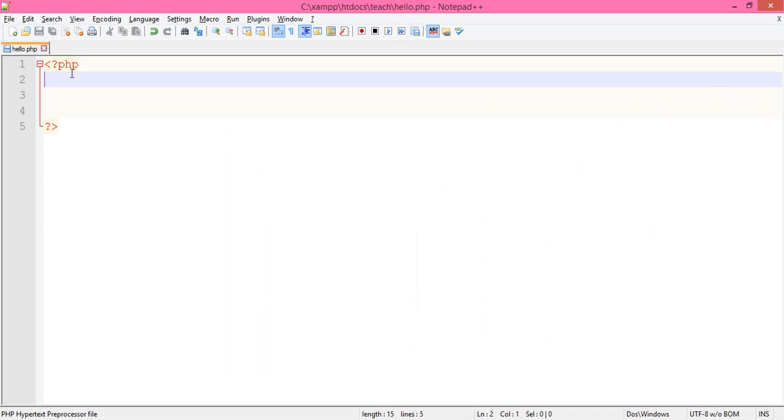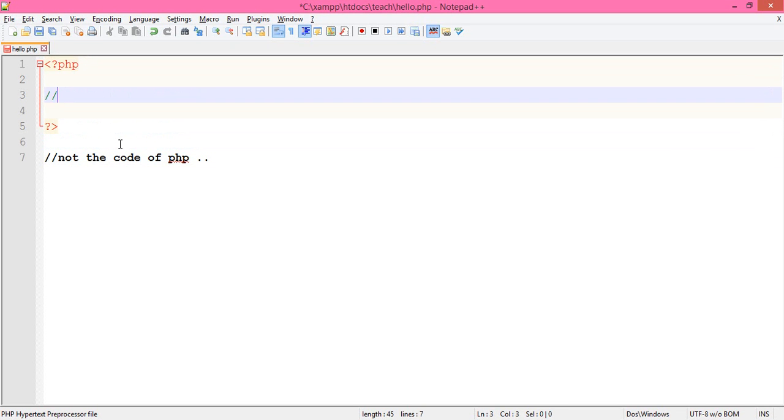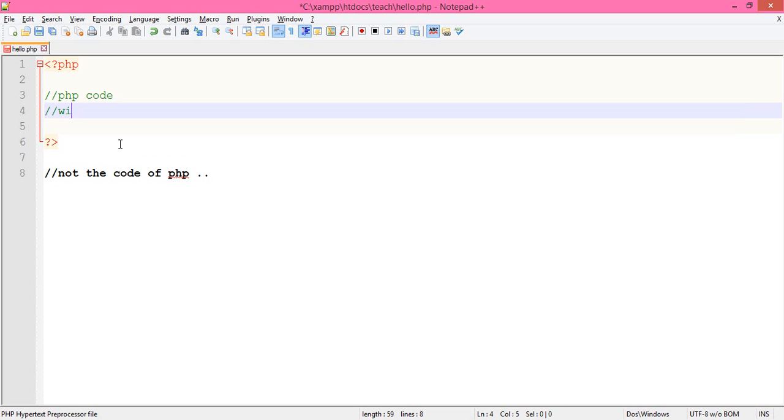You can see that Notepad++ marks it in red because it recognizes the basic delimiter. Anything outside it will not be considered PHP code, because it's outside the delimiter, and anything within it will be considered PHP code and will be compiled.